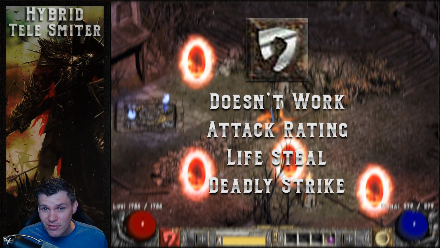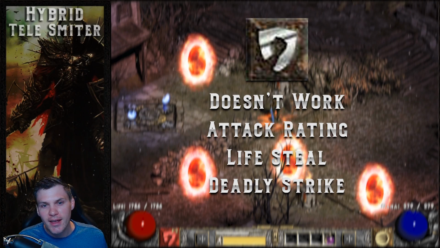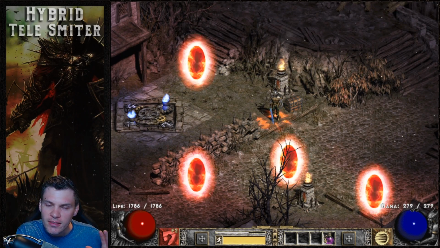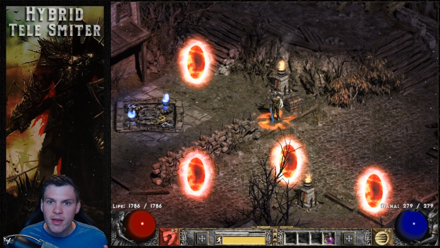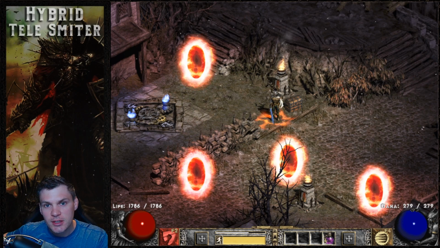And finally, lifesteal as well does not work, but that doesn't matter because you're proccing Life Tap anyways. So that's what works and what doesn't work, as well as the main debates between the optimal weapon and shield for your Smiter setup. That's everything that I wanted to cover, the key points. So now we'll dive into the attributes, skill tree, and the gear.